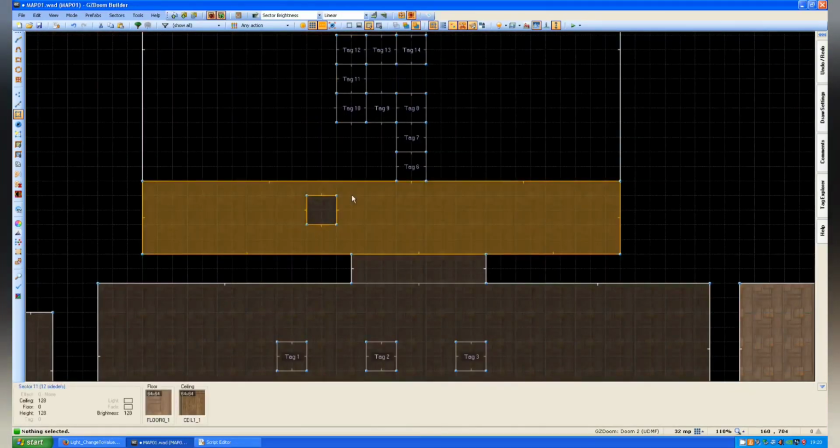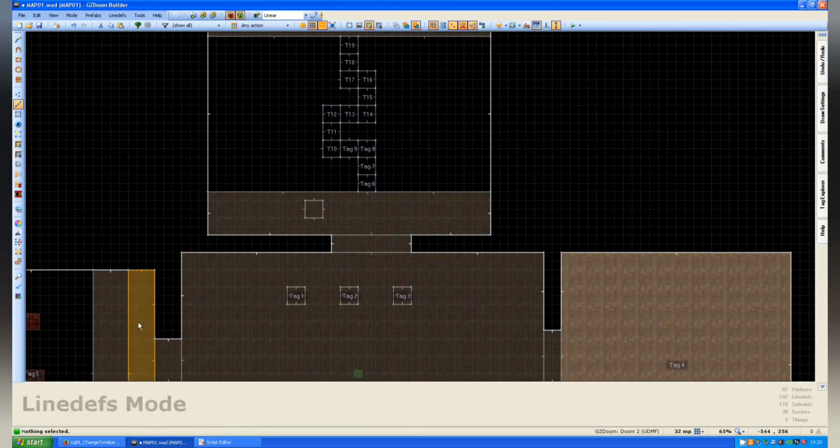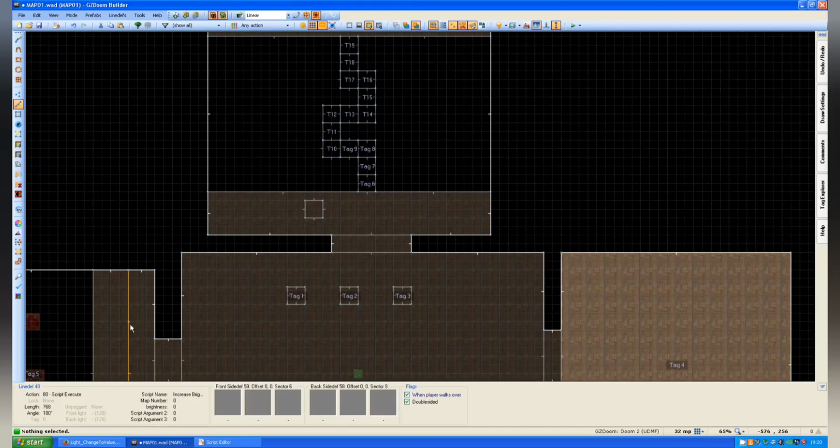So remember how we did this line? We set an action against script execute, action 80, and we set it against our increased brightness. Well, now we're going to do the same here.